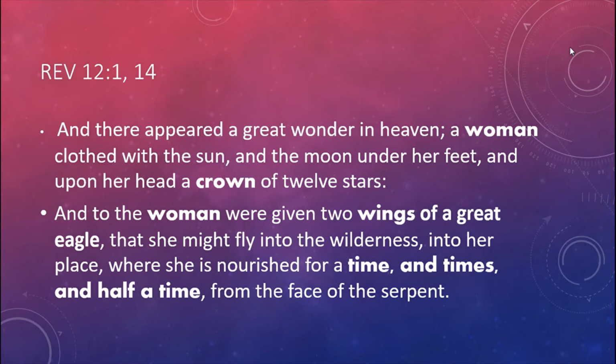Okay, we see a lot of symbols being used here, but let's use the ones that we were using before. So we have the woman, which is God's church, and the woman is in a lot of danger somehow, so God protects her by giving her eagle's wings, basically protecting her and allowing her to swiftly move from the danger. Alright, there are some other symbols highlighted here that we'll go into later in the presentation.